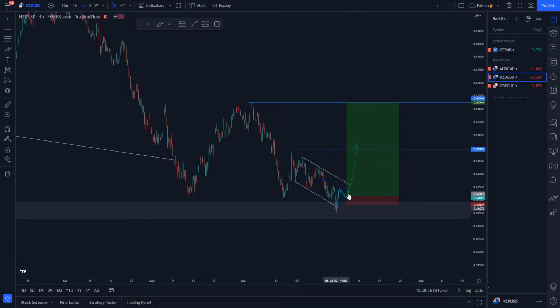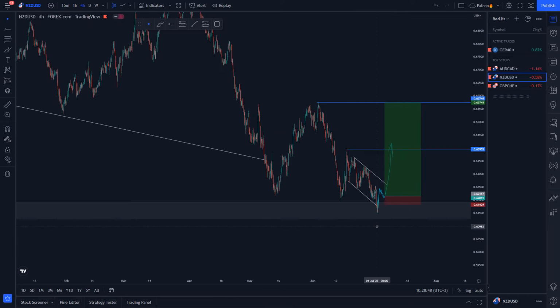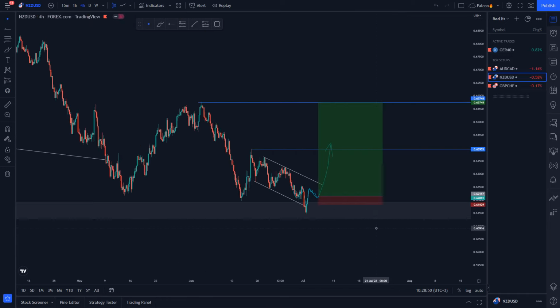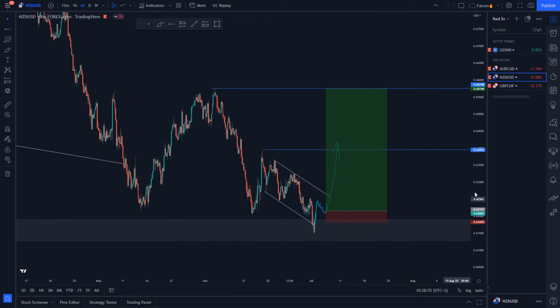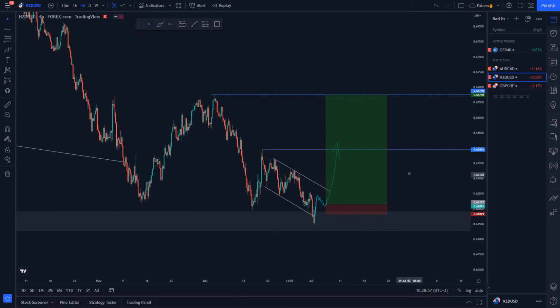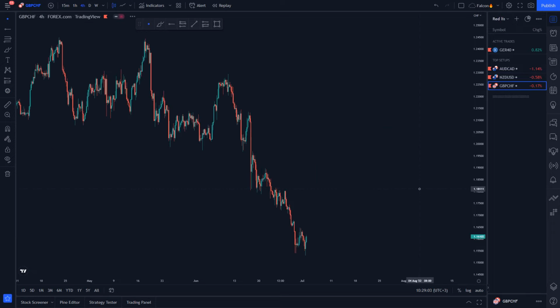So you can see this one is a good inverted head and shoulders forming over here. So just wait for this one last impulsive candle followed by a correction, and you enter these buys for long-term buys, because most dollar pairs have shaped up nicely, same as yen pairs. Yen pairs, we have really profited from that pair actually, yen pairs last week. Okay, if you are in my Telegram channel, free channel group, you'll notice that because I've posted my results over there. So lastly, let's go through pound Swiss franc.